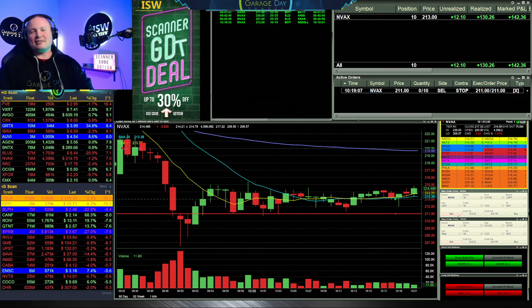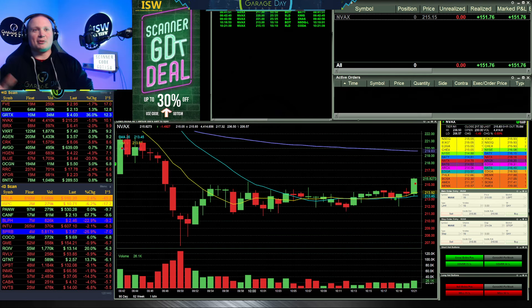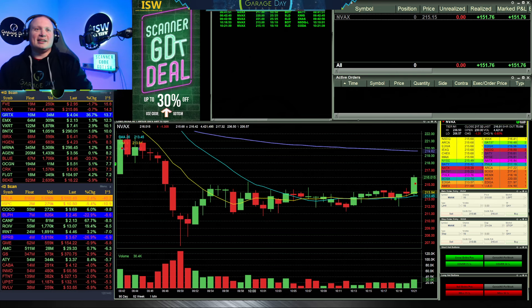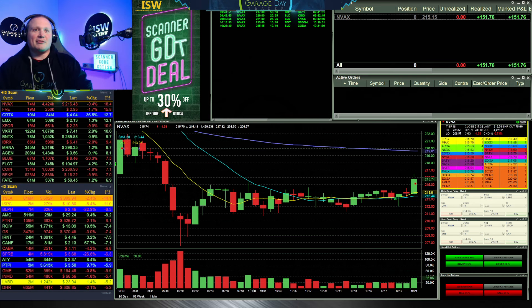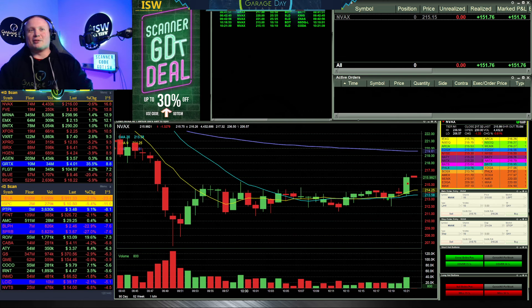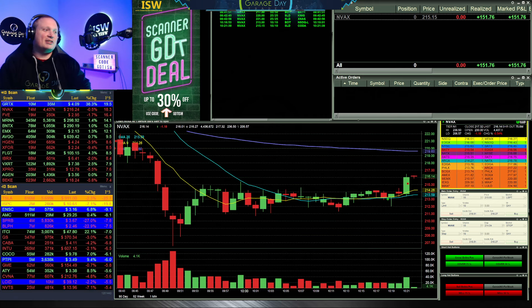Watching it go sideways as the market moves up, waiting to see if it can get back through 215. I load 215 as my limit with all 10 shares. Looking back on it, once it made the break of 215 — the top of the ascending triangle — that should have been my sign to let it go longer. But I just took it there for $20 extra. You can see it immediately continued up another two points, filling all the way back to the VWAP near 220 — almost seven points from the entry.